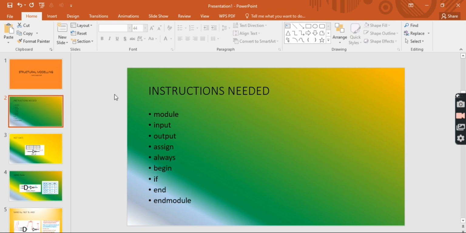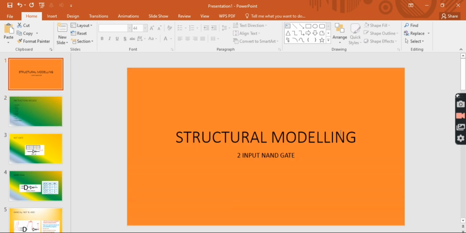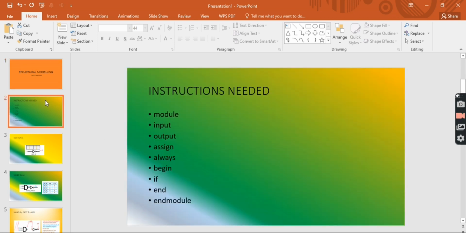In the Verilog section we are going to learn about structural modeling. I have made one separate video where I showed there are 4 types of modeling, but I have not covered the structural modeling and the mixed modeling. So here I am going to share the idea of structural modeling for beginners. For this I am taking the example of a NAND gate. We will create the NAND gate in the structural modeling style, but for that we need some keywords.